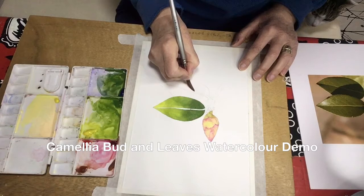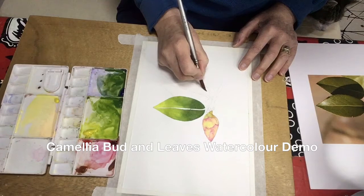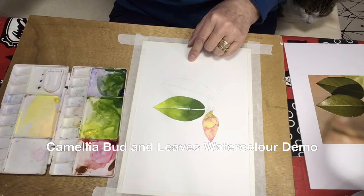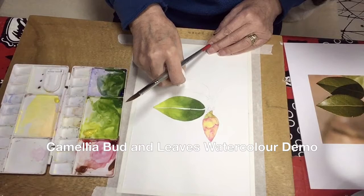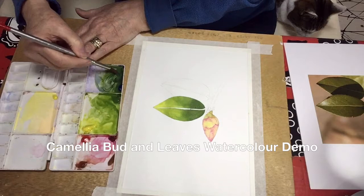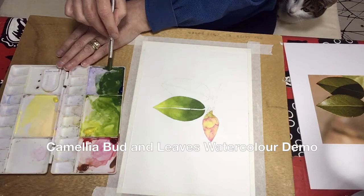So again, and I'm just going to dab this bit here because I want to form that shadow area around there. So I need my ultramarine and sap green. Shadow.